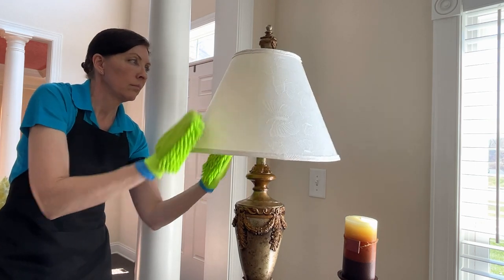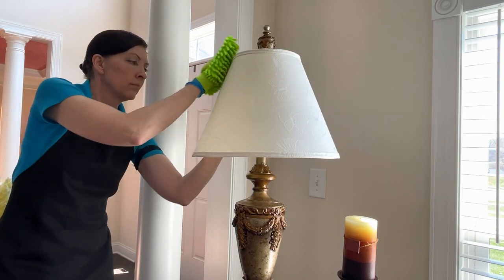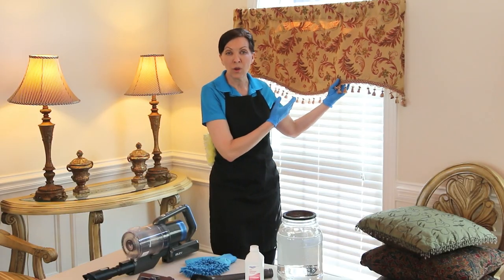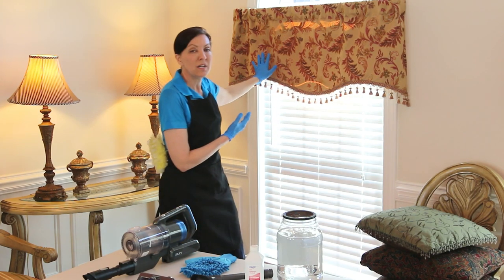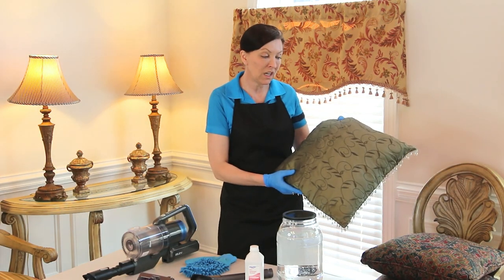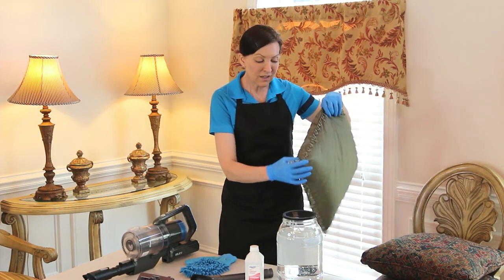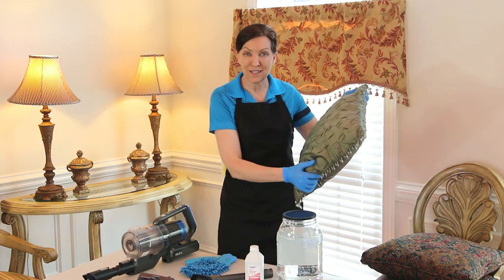This prevents you from having to take all of these to the dry cleaner, which costs a lot of money. For one of these shades, also called a drop, it would cost about $80 US dollars just to have this piece cleaned. And each of these pillows would cost between $30 and $40 to clean, because it has all these fun little beads and stuff on it, making it a high maintenance pillow.